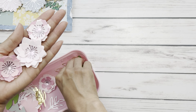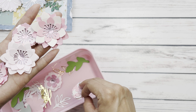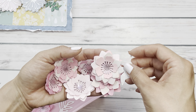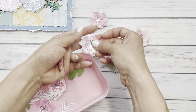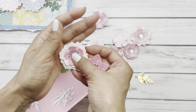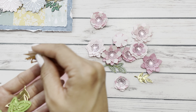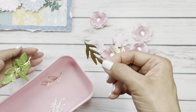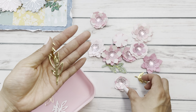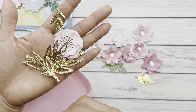I did use different color pinks and I love just how beautiful these flowers are. It's a really fun little floral set — I just cut them out in different colors and I love layering them. They are a really darling set, and here are the leaves — I did cut them out in gold. It just makes the perfect little flower and I can't wait to use this on a project.